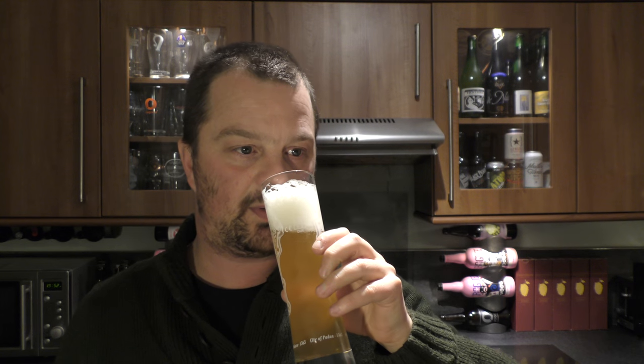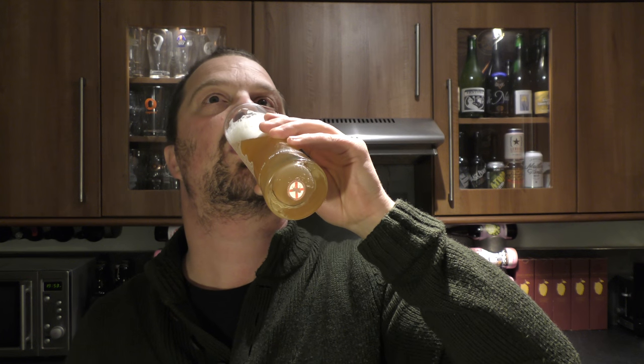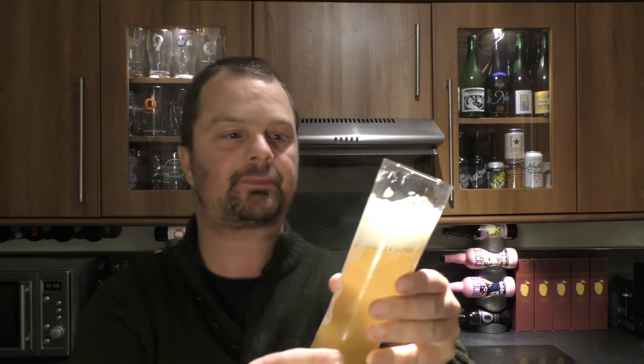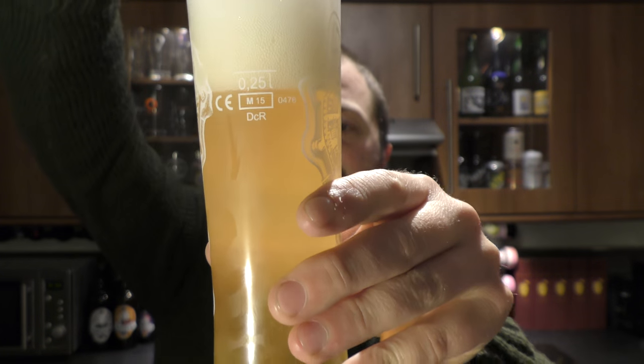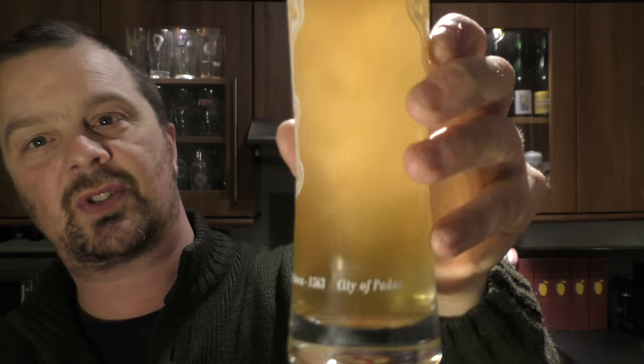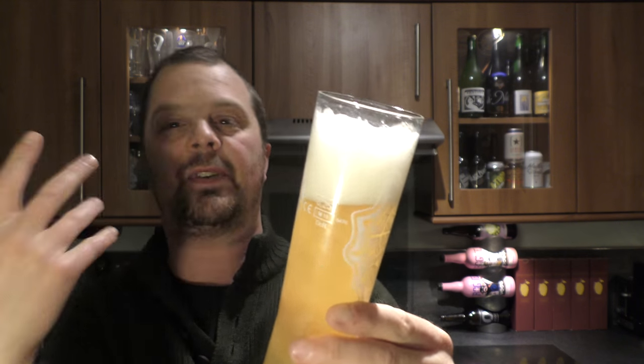We'll get that out in a moment. But yeah, smells good — spicy, bready, clovey, and biscuity. And the taste matches up with the aroma. As I pour some more of the beer in now, I'll be able to show you the difference with the yeast added. Actually it's not that much — it's not changed the beer too much. But the last little bit of the bottle I've poured in is giving the head a little bit more of a creamy mouthfeel to it as well.